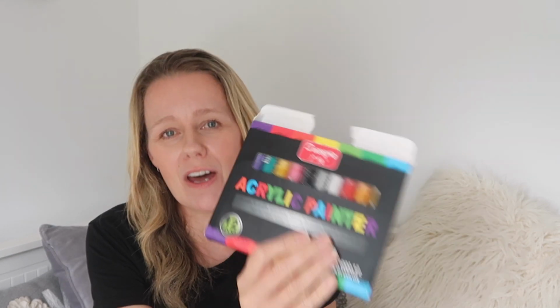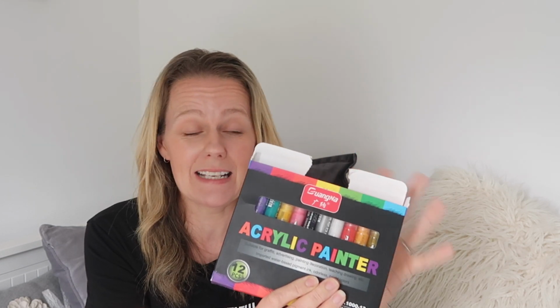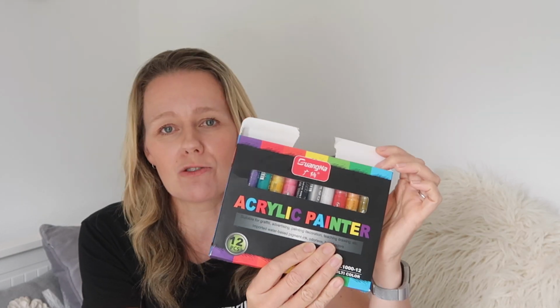They've done really well. So we had some rocks that we bought to fill in a couple of areas in the garden where there was no grass and just a bit of rough ground. I bought some really big cobbles, and both children have been busy painting those, so they look beautiful now, and they're all designed and they'll be there hopefully for years. So yeah, I can thoroughly recommend those, and I love them just because they're pens and not paint as such. Much easier for children to use.